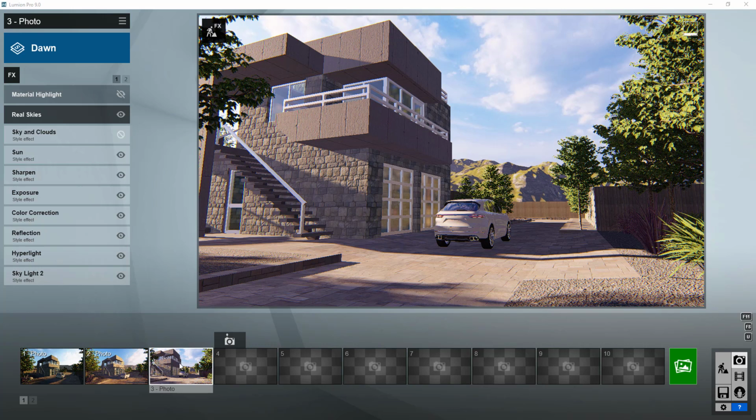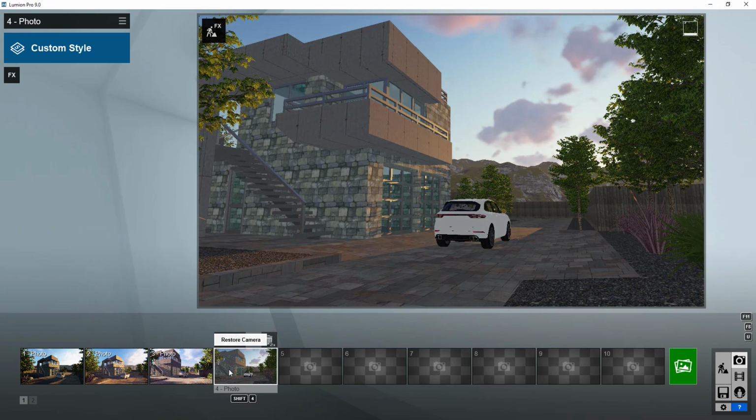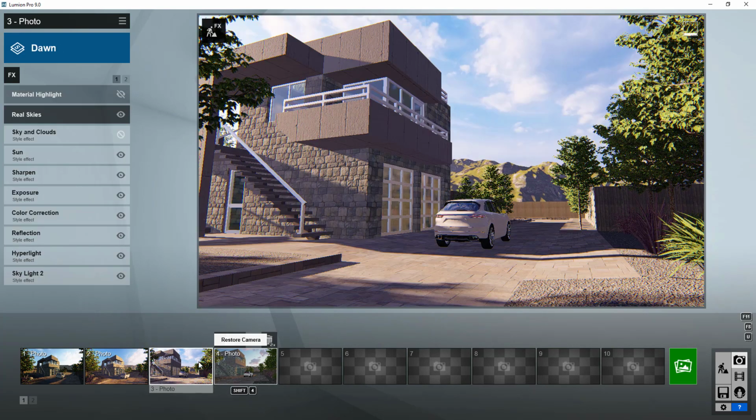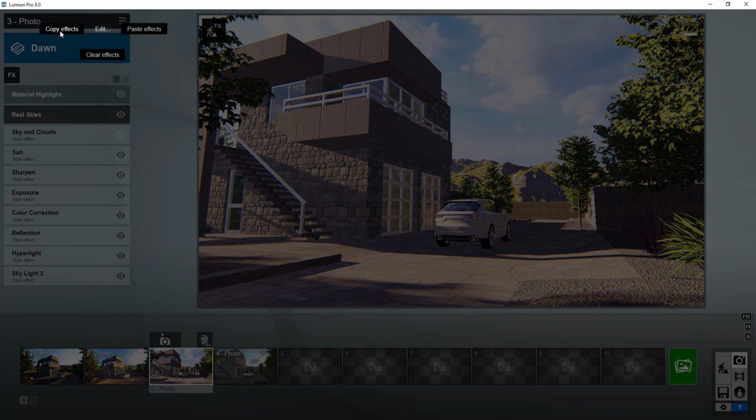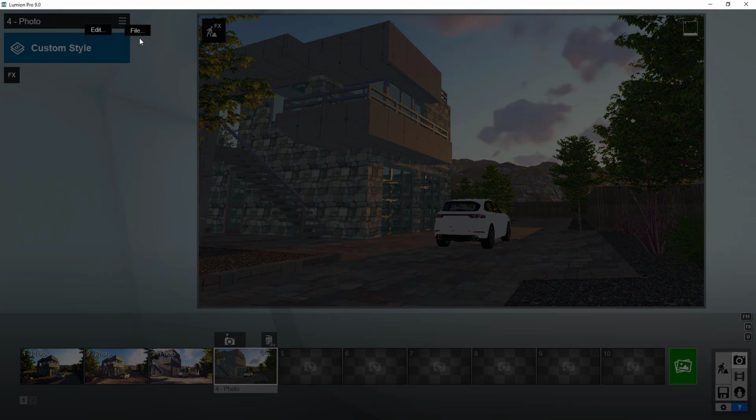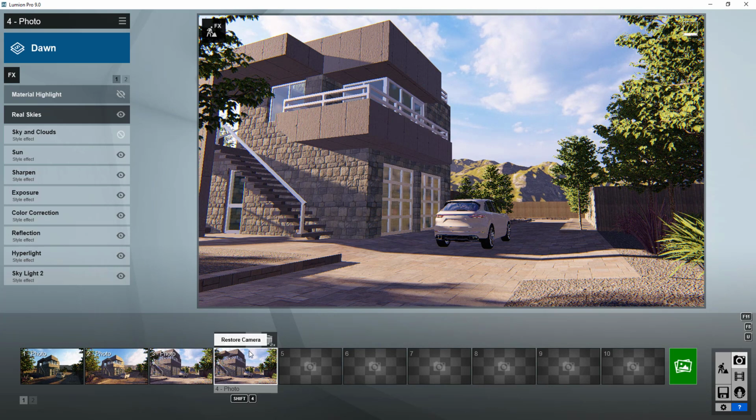I'm starting off with the settings I had yesterday with my real skies and everything else. Part of the reason that's going to be important is because that's going to show through at least a little bit depending on the style you create. But what I'm going to do is store this camera right here, and then I'm also going to copy these effects that I already have and paste them on this other scene. So now we can come in here and make some changes. And if there's a faster way to do that, by the way, let me know. But that seems to work okay.